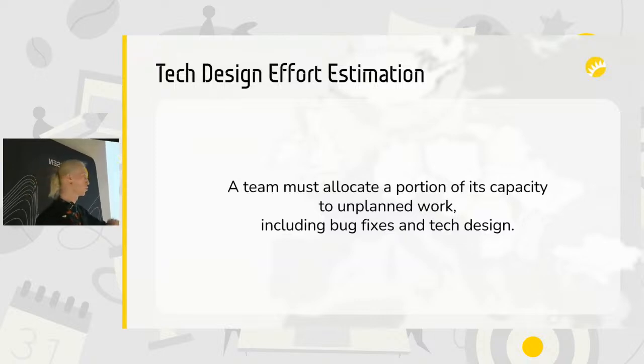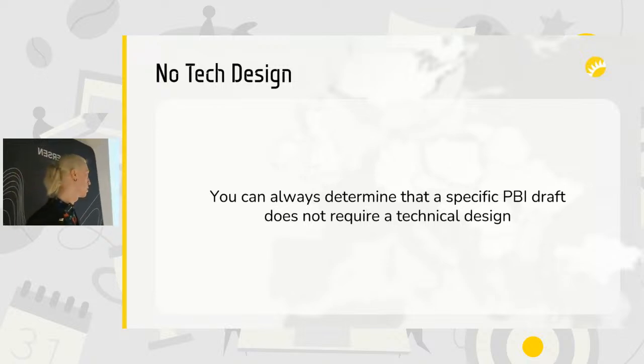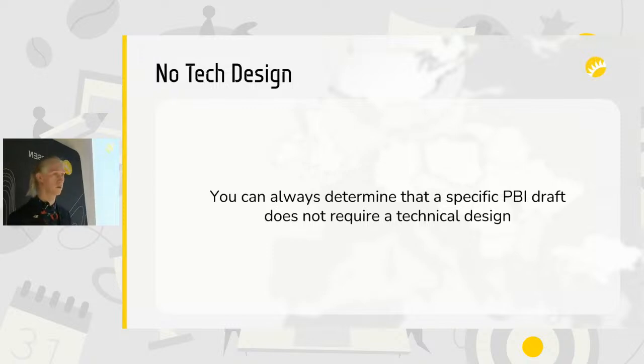Once you show that your team is spending much more on tech design than you expected, it will be much easier to solve it by saying, okay, this is the amount of time we're spending on tech design. If we see that we spend less, we will reduce this. And this is a more transparent lever for the product owner to work with. Then, technical design is not a mandatory part. For really simple product backlog items, most of the time you can say, I don't need it, and we proceed.